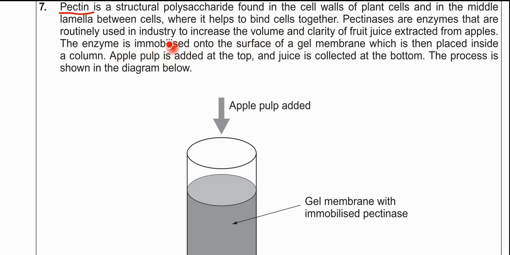The interesting thing in this question is the examiner says the enzyme is immobilized onto the surface of a gel membrane. There are various ways of immobilizing enzymes. If I just draw a circle here, if that represents a gel bead, some enzymes can be immobilized within the gel bead - they're sort of trapped within it. With gel membranes, you can see that enzymes can be covalently attached to the surface of this gel membrane. Sometimes we can use cellulose fibers for that. This is quite important because the type of immobilization does affect how the enzyme works. This is on the surface of a gel membrane.